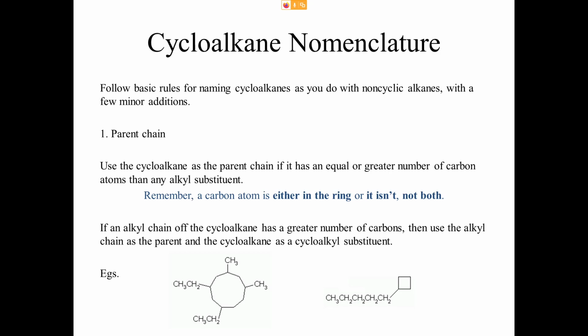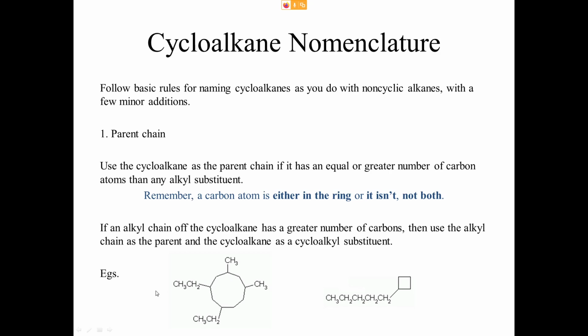Does that make sense? So let's do a couple examples so you see. I have one of each here. So the one on the left is the longest continuous chain, the ring itself, or one of these things that are not in the ring. Ring. Right, how big is the ring? 9 carbons. If you pick a spot and go all the way around, you'll get 9, not counting them twice. So 9 carbons in the ring.